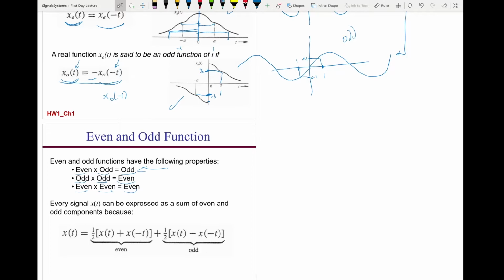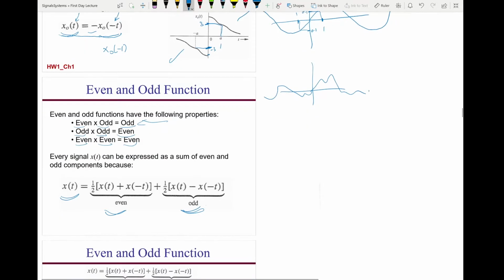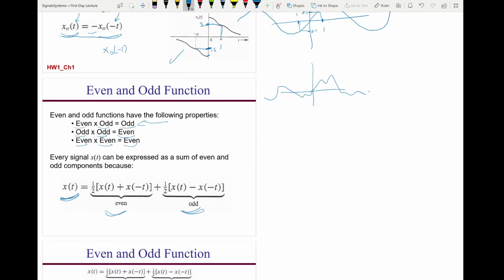So if I have a signal that is not even, not odd, something like this, I can express this signal as a combination of an even function and an odd function. So you have the signal x of t. Let's make a plot and show you. Let's say this is x of t. So this is not even, not odd. So if I create this, which is basically x of t with itself inverted, and let's say this is 4, then this will be something like this.